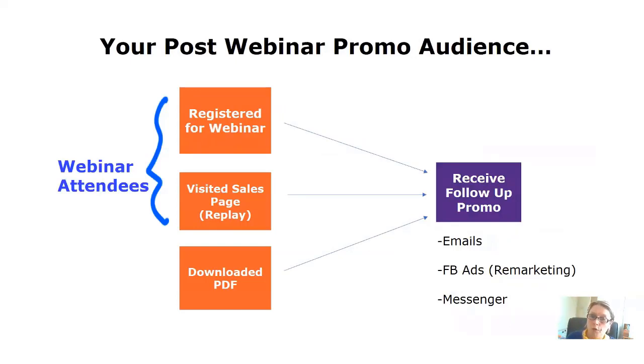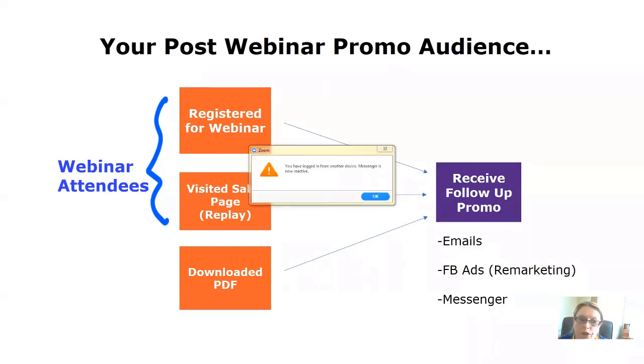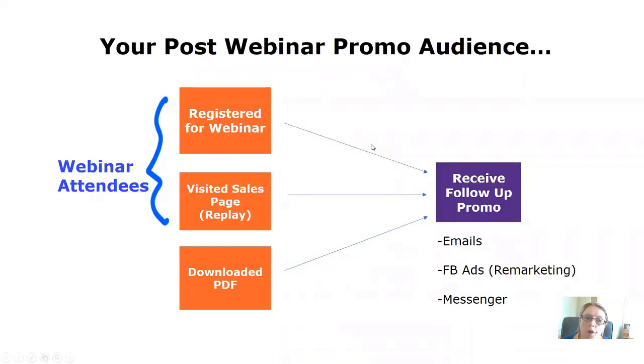So after the webinar, when you're now promoting the program that you offered in the webinar, your post-webinar promo goes to the people who registered for the webinar. So that's your thank you page remarketing audience, or the people tagged in your email list as having registered. It's the people who visited the sales page where you're hosting the replay, and so those two are the attendees, and it's the people who downloaded the PDF, which you track with another remarketing audience or a tag in your email list. Those are the people, only those people, who get the follow-up promo, the emails, Facebook ads, Messenger, however you do it, all of the above. Right? You're only showing it to these three groups of people because the others aren't interested. These guys are interested.